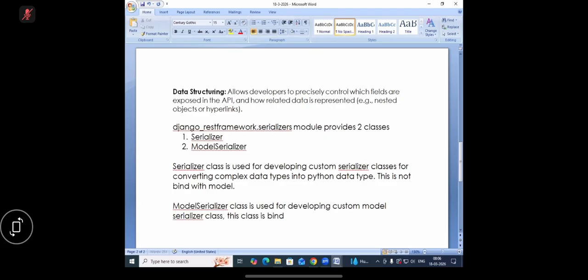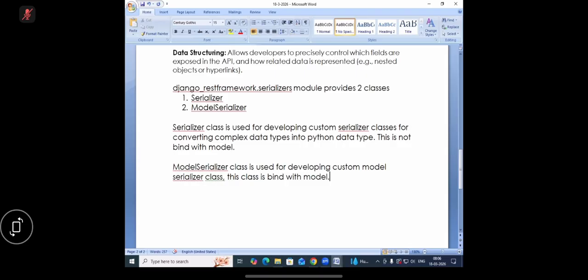This class is bound with a model. It means you can write directly into the database and read from the database. The advantage is that a model serializer is just like a form: you store the data into the form, then do the validation and save it. You can save it directly, update it directly, and delete it directly using the model serializer class.